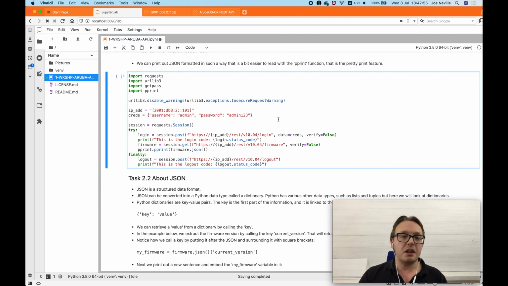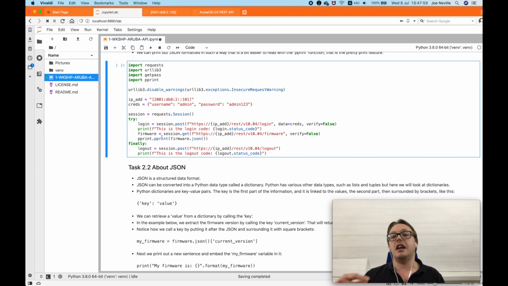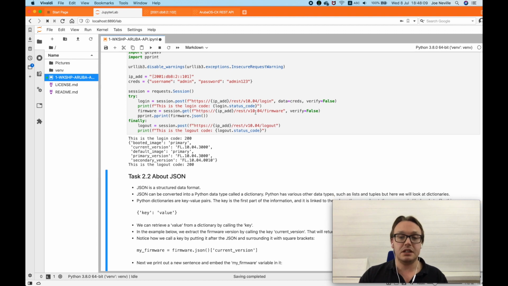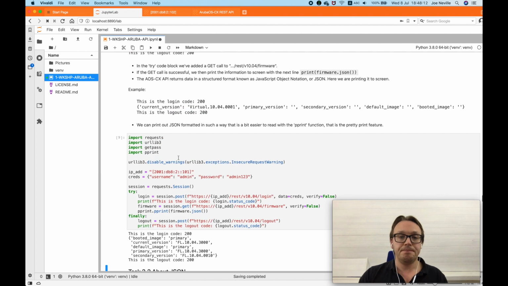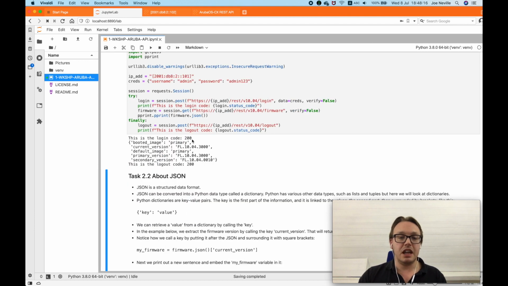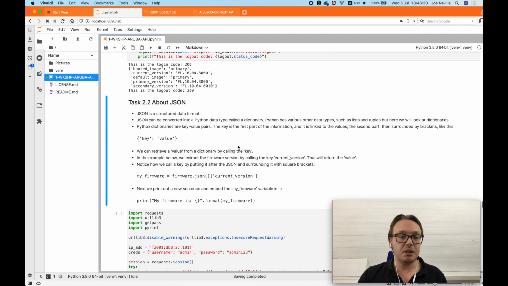So if we run that, I've imported that here, and you can see, rather than printing to screen, you might want to think about pretty printing to screen if you've got lots of data, and it makes it that much prettier. As you can see, this is the same data, the same call to firmware. Rather than it being this big block, you've got a new line for each comma, which, with a big block, makes that that much easier to read.